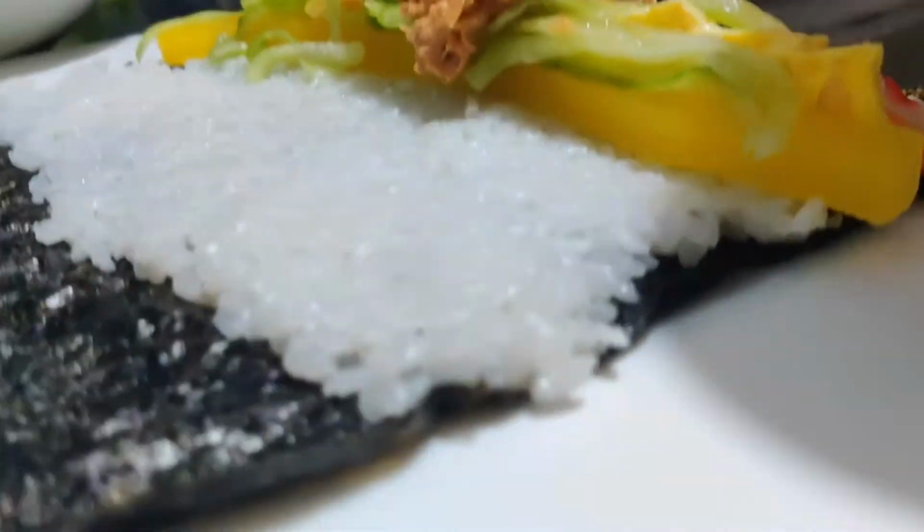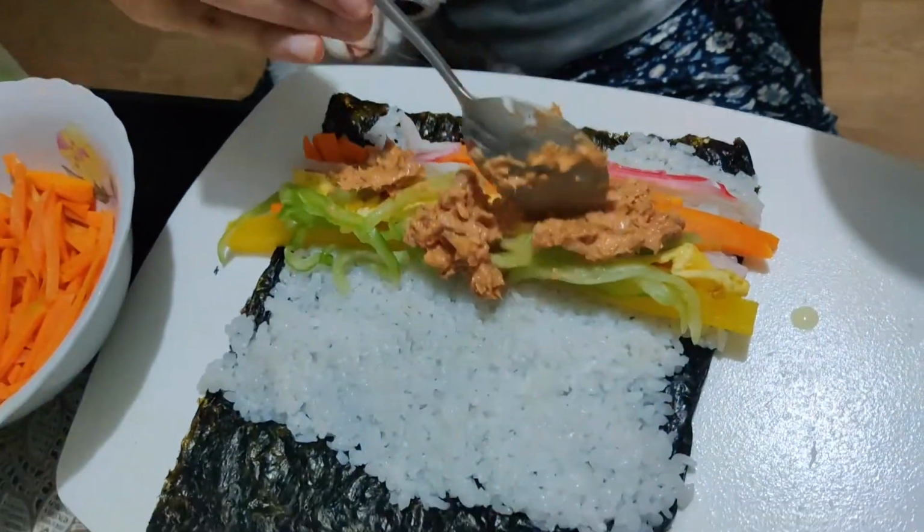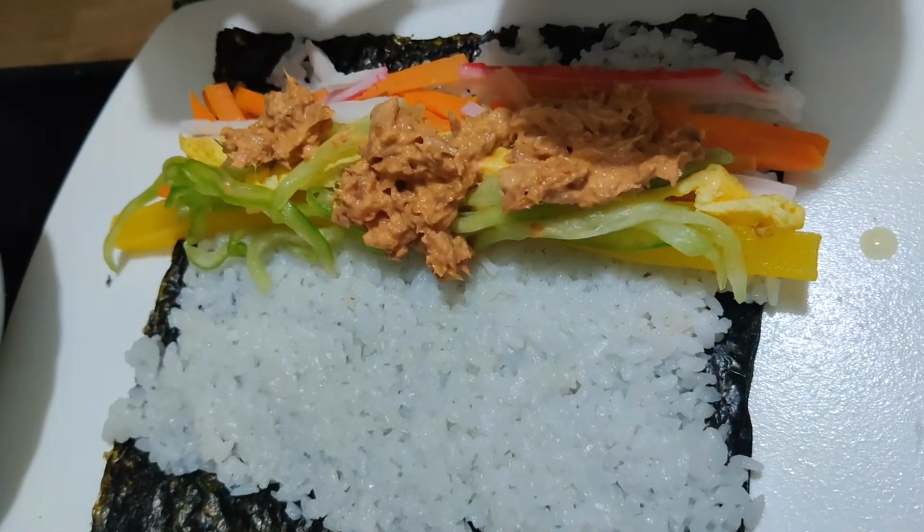And yung tuna. So make sure na lahat equal yung pagkakalat niya. So in my case, medyo hindi kasi first time. This is my first time. So pagbigyan nyo na.